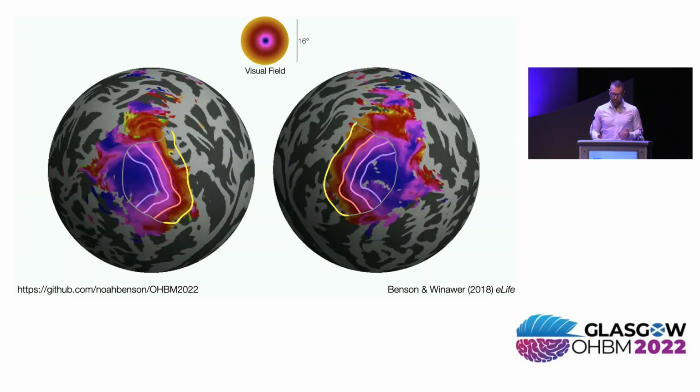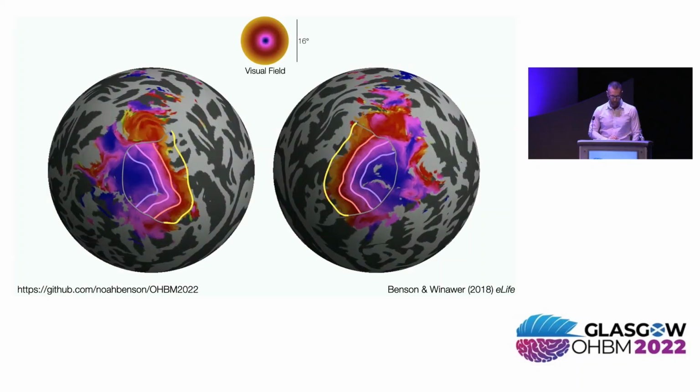What we're going to do is treat the cortical surface once again like a big rubber sheet, and we're going to stretch and compress the cortex. But this time, instead of aligning the curvature, we're going to align the underlying polar angle and eccentricity data to the model. Now, I'm only showing you the eccentricity because I can only show you one at a time, but this actually works for both simultaneously. And that alignment looks a little bit like this.